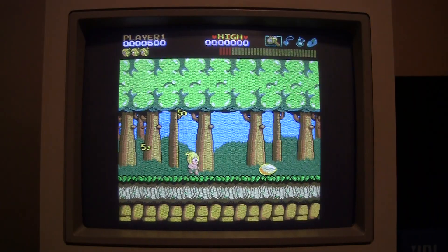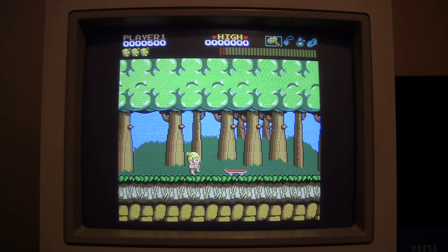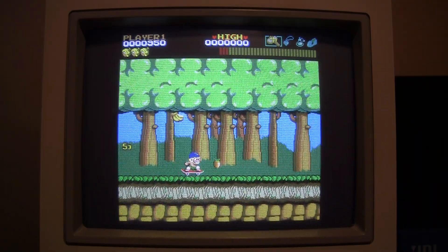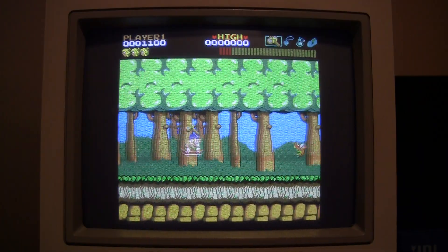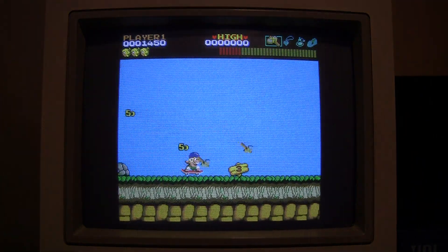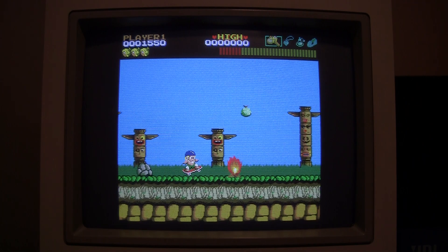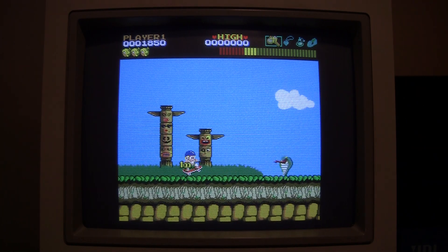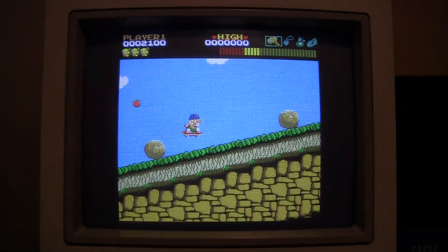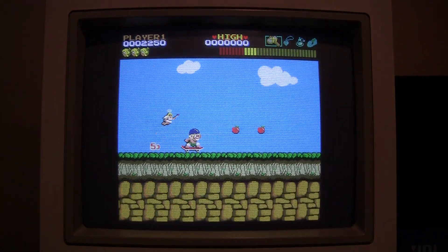And you get the skateboard — that is a lot of fun, I think. This is like real 50 frames; it runs perfectly, very nice, very smooth. And then pulling the joystick back, you see you're putting the skateboard on hold, almost stopping. Then you can just walk through everything.